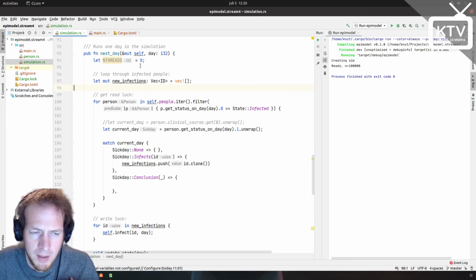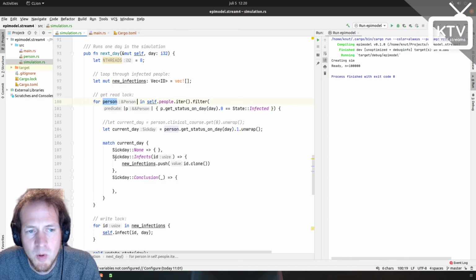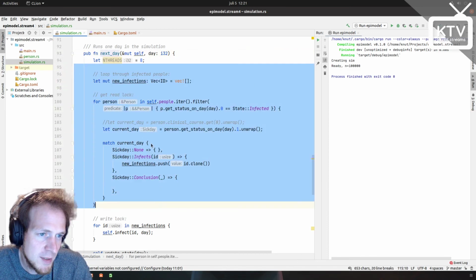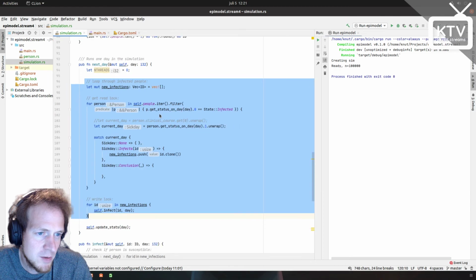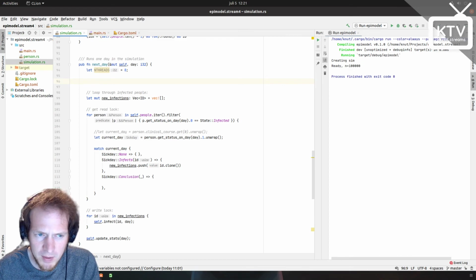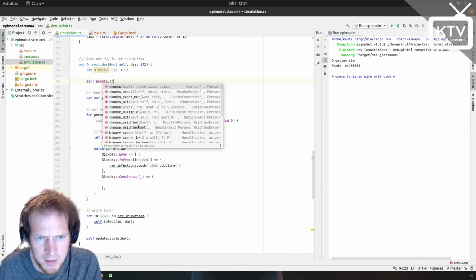So what we need to do now is split this person array into multiple chunks. So I think actually there's a function to do that. Otherwise we will have to find another way to do it. But it would be nice to separate what actually operates on the array here into a new thread. But for now, because I'm a little bit short on time, I'm just going to keep it in one function for now. We're going to see if we can make this thing where you have multiple chunks. So let's say self people, and then you could ask for chunks.